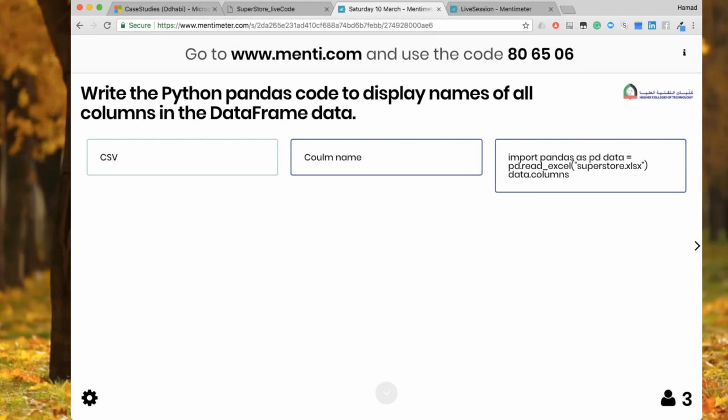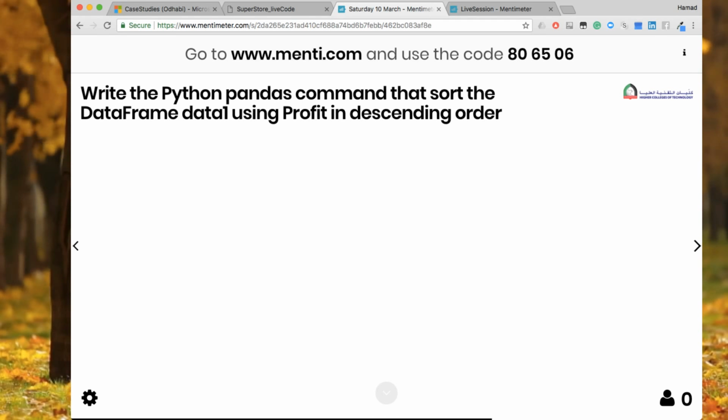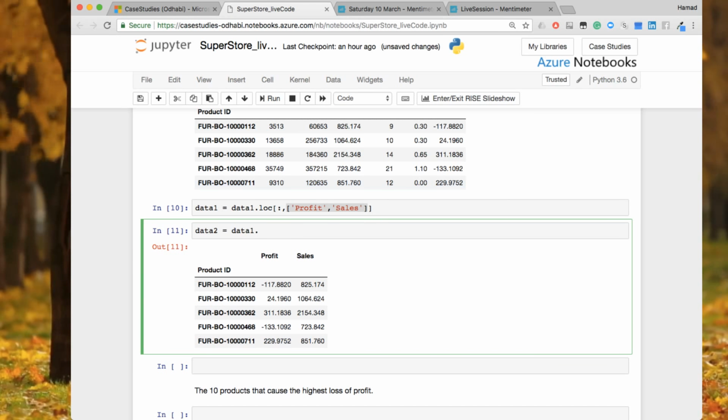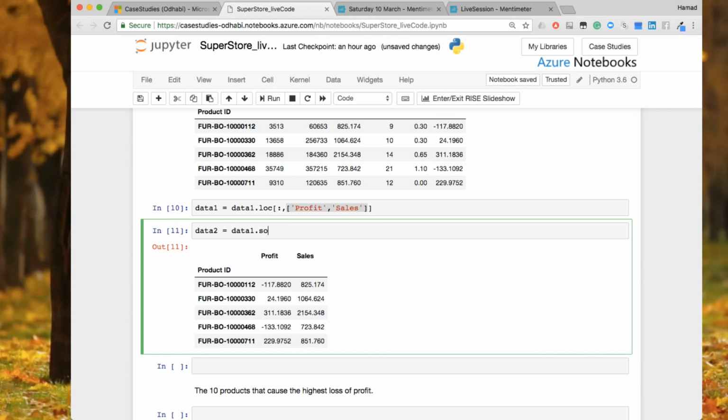I have another question for you. I just need one line of code. I think this one you already did. Now assume I want to sort my data here. I want to sort data. What is the command that I should use? Just the command or the function. Try to think about it. It is simple. It is sort underscore values.